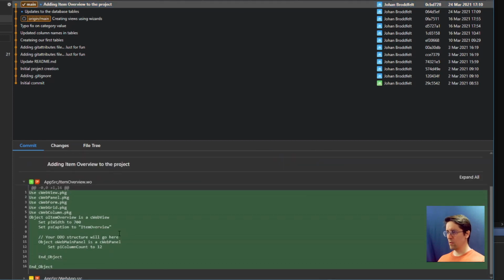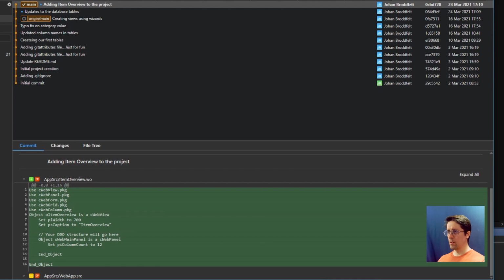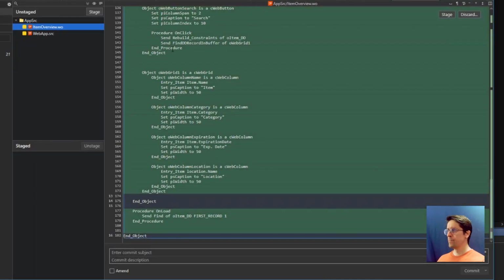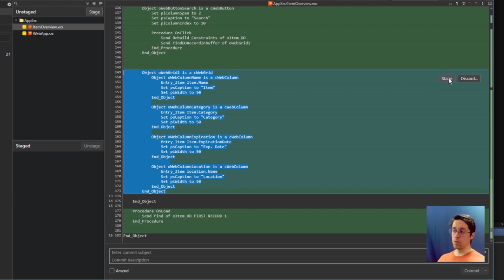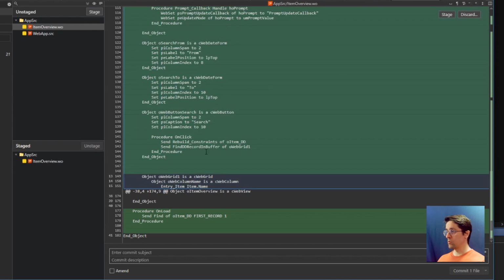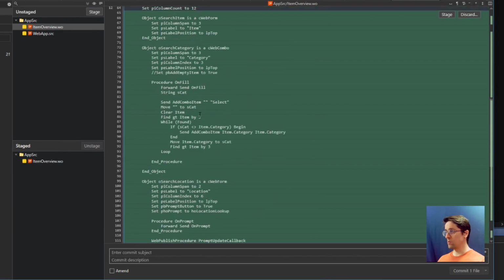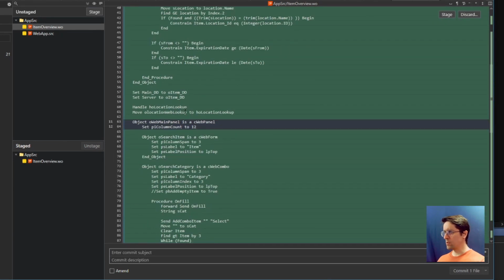So as you can see, this is what we added. What we did then was we added this grid with some views or some columns. And in order to show that grid, we had to incorporate the data dictionary.